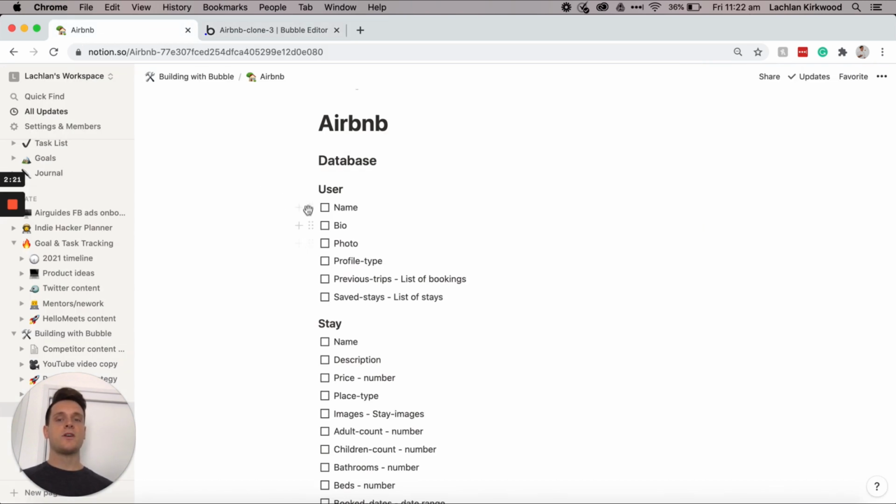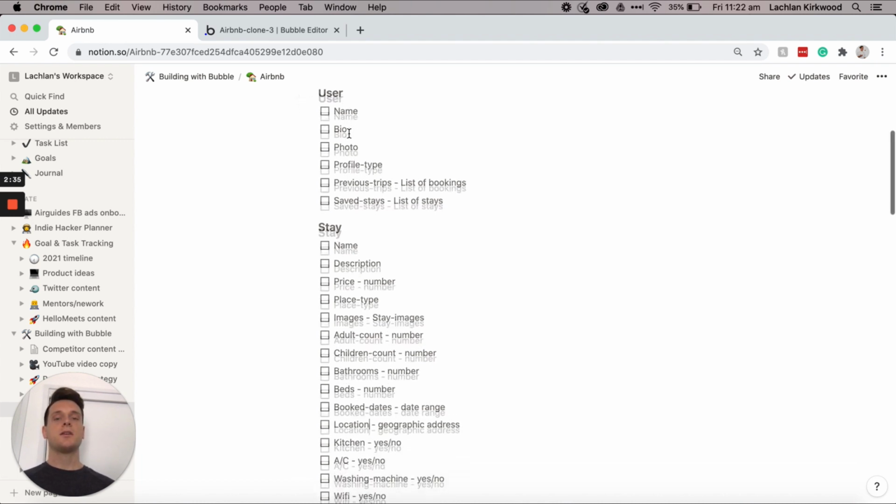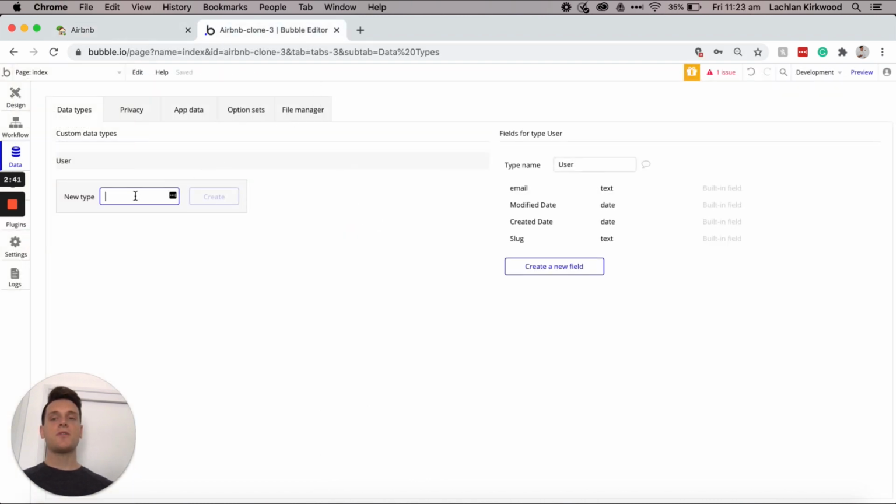What I'll do first is add in all of the data types, because I will in fact be linking between the different data fields, and in order to do that you'll need to have your data type set up first. So as you can see, my Bubble editor already had the user data type created. So the next thing I'll need to go and create is the stay data type. Now in my tutorial here, I'm referring to a stay as a property. You could also call it that if you would like, but I'm just going to call it a stay. So I'll select to create that.